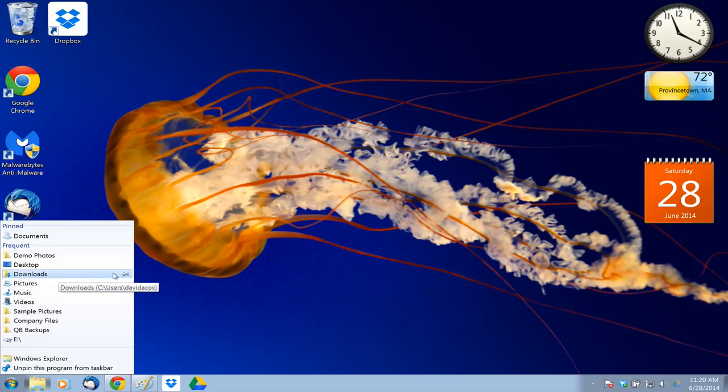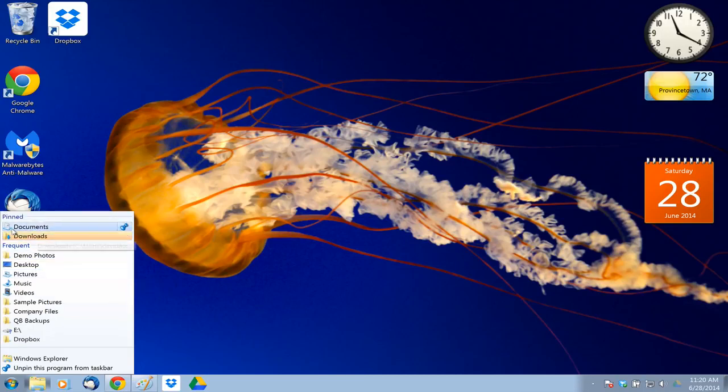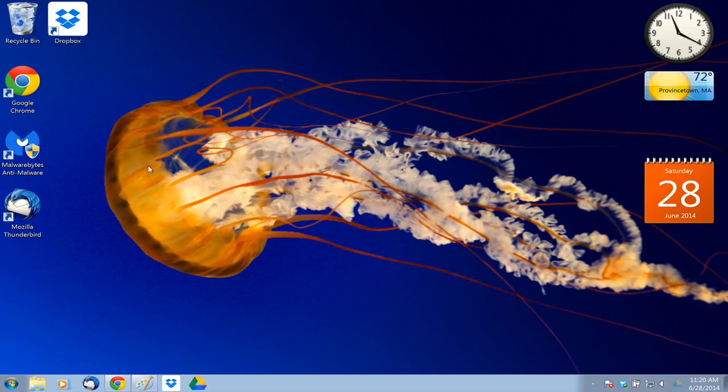You'll also notice that here on the right-hand side, we have this little pin icon. And if you click that, it will pin it to the top of this list. So no matter if I go to a whole bunch of other different locations on this computer, I can always get back there. So if you really like to have a clean desktop, personally I do, although granted I don't really use Windows, that might be one option you want to do. That applies to pretty much not every, but a lot of different programs on Windows 7.